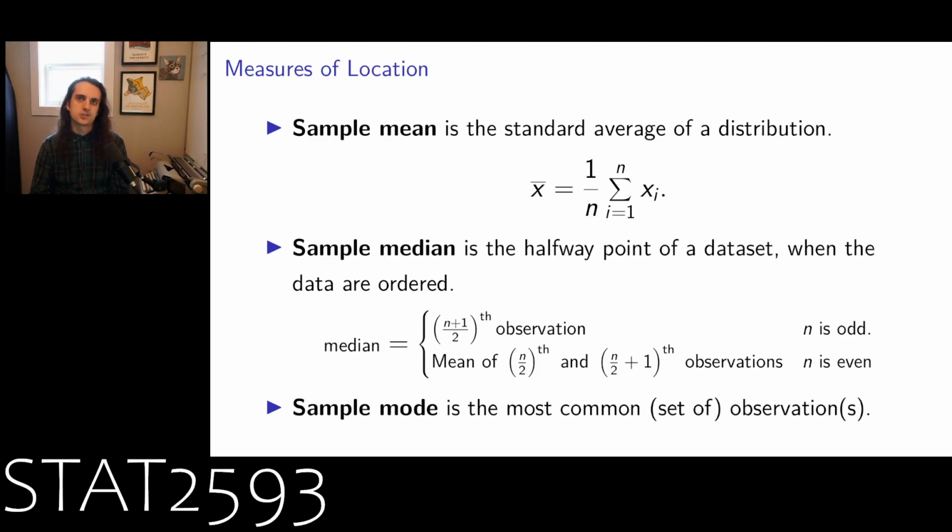The last measure of tendency, it's also the one we're going to think about the least in this course, is the sample mode. And for the mode, it's just going to be the most common or the set of most common observations, right? So if you observe a 10 more often than any other number in your data set, that's what the mode is, right? And there are times where the mode's going to be a very useful measure for us, but generally speaking, we think about the mean or the median as better capturing the underlying truth.